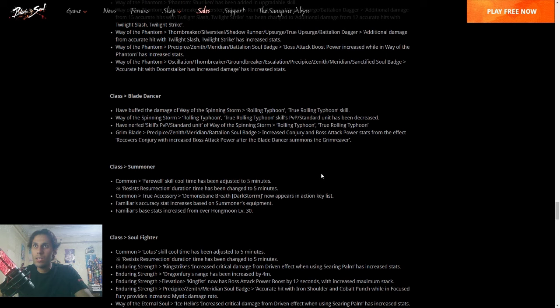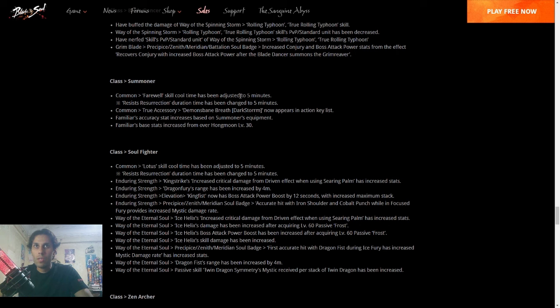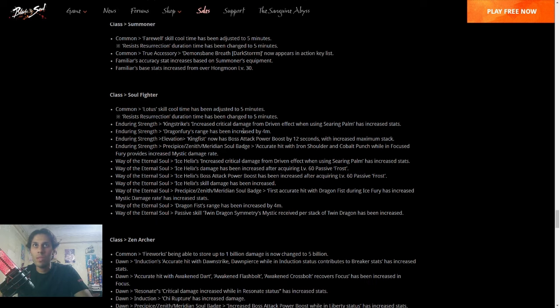This one increased on damage and some small increase on soul badge, looks like that. Mate boost attack power more, and mostly things like this. For Summoner, nothing important from everything that you can see, just the farewell skill, which maybe is the resist skill. It was adjusted to 5 minutes, I think it was 10 minutes, so just something good. And the same happened for Soul Fighter, it's now also 5 minutes from 10 minutes.